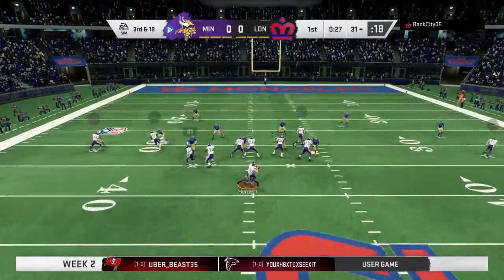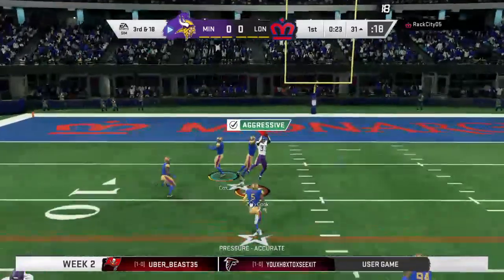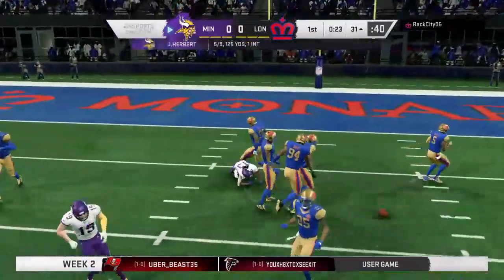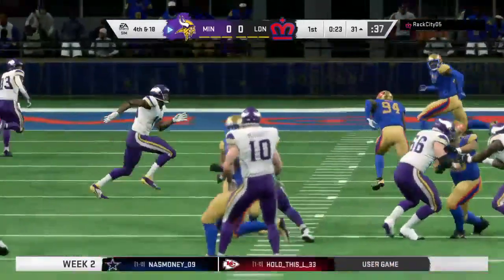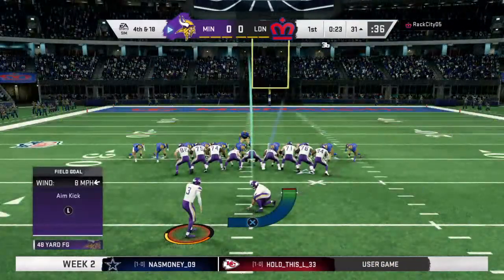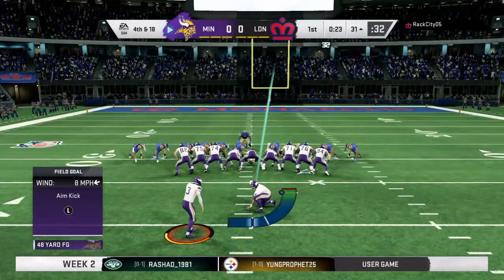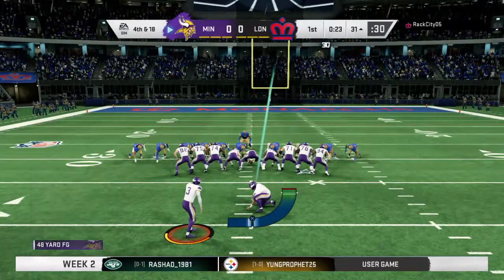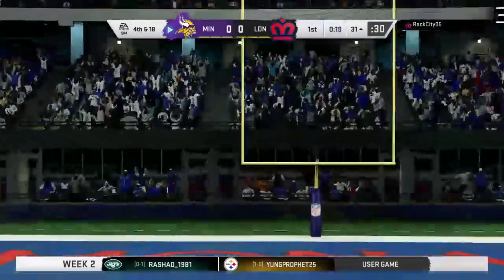They need something big. Looking to throw. Herbert. And that is incomplete. You can tell they were hoping for a flag there offensively. Several on the sideline motioning, hey, why not a penalty? Why not a penalty? What did you see? Yeah, I think you got to let them play, and the officials are instructed, if there's contact coming from both sides, no flag. Let them fight it out.